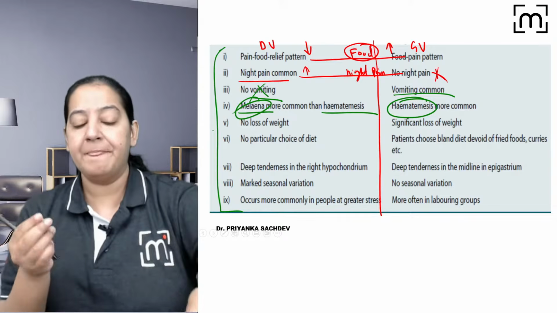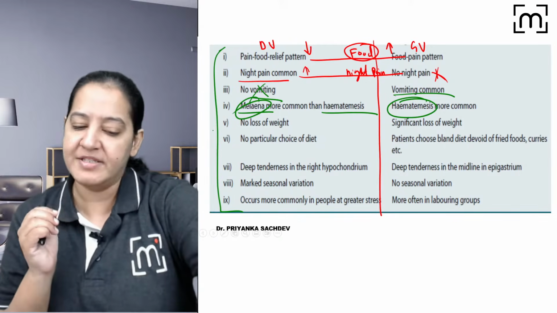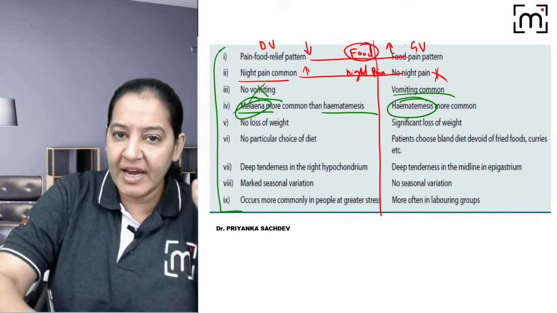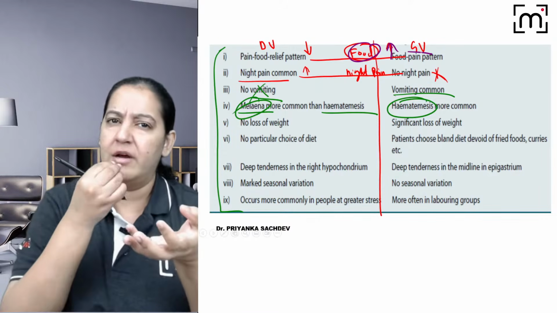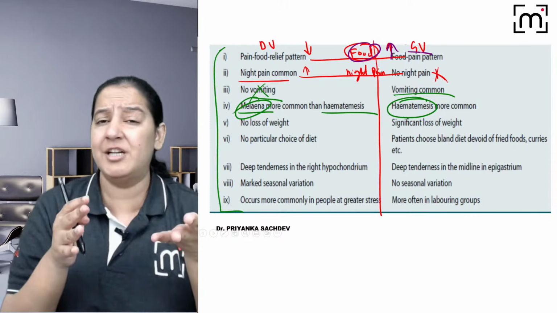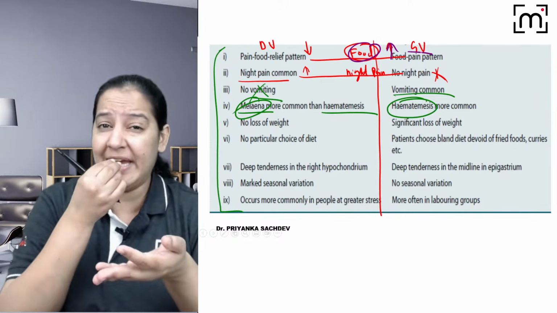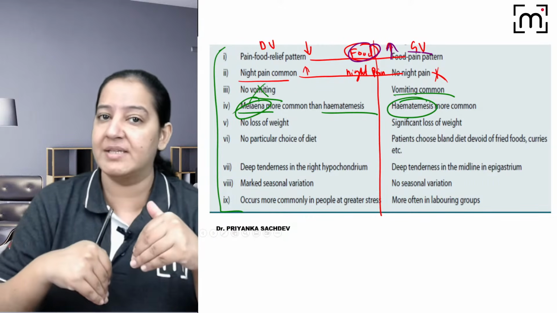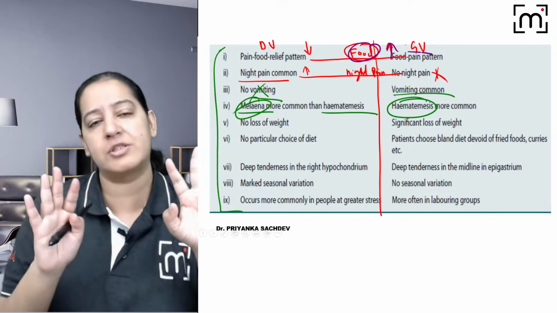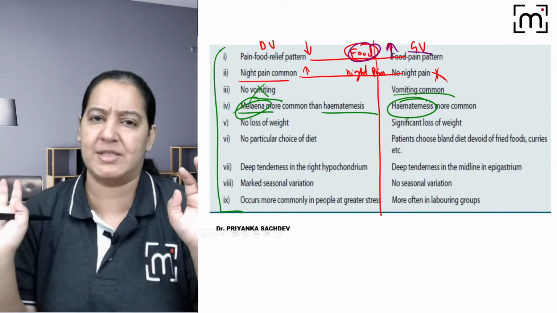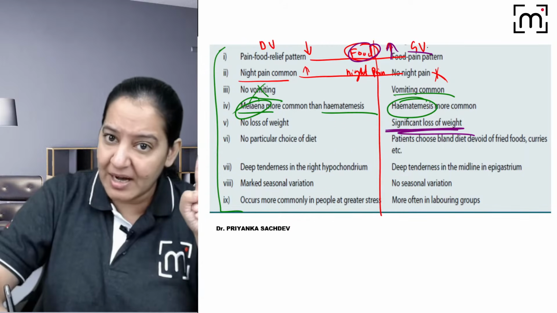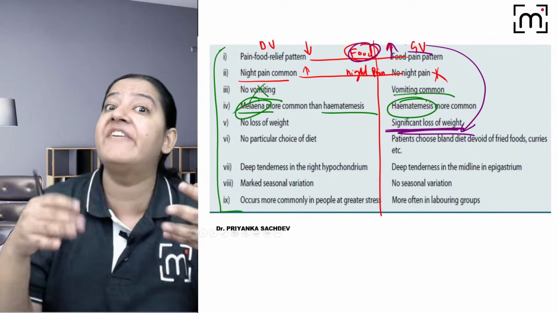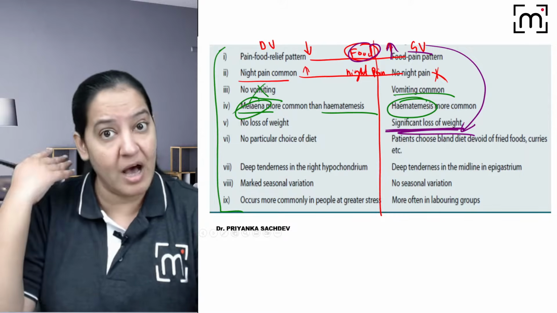Now you tell me, what was the association of food? Just revise it once again. Food increases pain in gastric ulcer. So patient will leave eating food. He will eat very less food. He will not eat much because he knows whenever he eats, he doesn't have a good experience. He has pain. So he will stop eating. He will eat very less food. So he will have significant weight loss. So gastric ulcer patient will complain, I am having weight loss of 3-4 kg in the last 2-3 months.